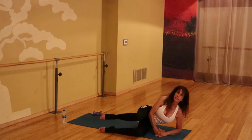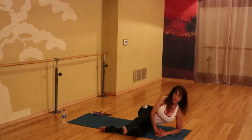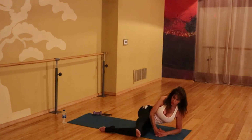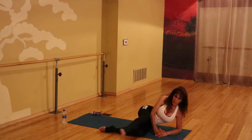Now 4 movements. Lift, extend long, bend. So you have a short lever, a long lever, short lever, and close it up. It's the squeezing of your seat that lifts that leg. Lift, squeeze, bend and lower. Keep it going. Lift, squeeze, like you're flicking water off your big toe. Lift, squeeze, bend and down. 2 more.